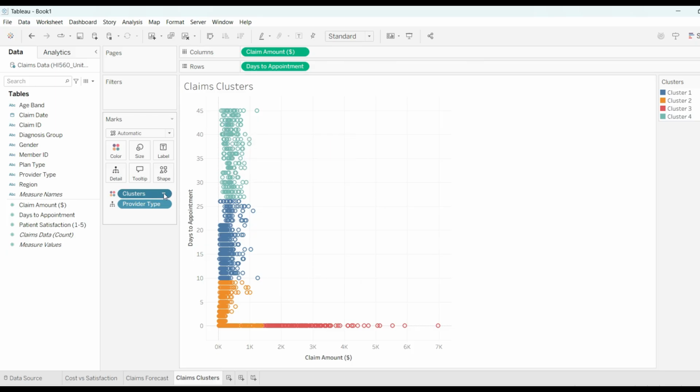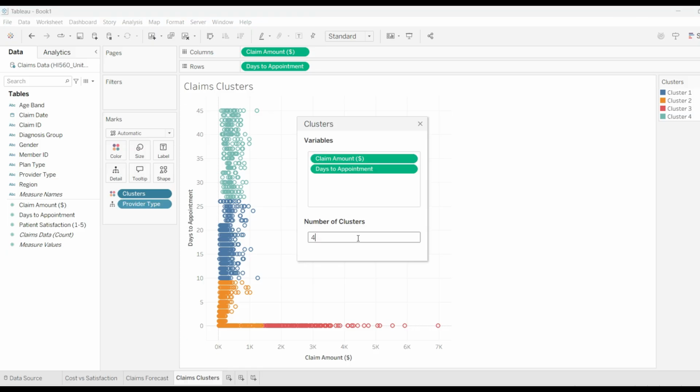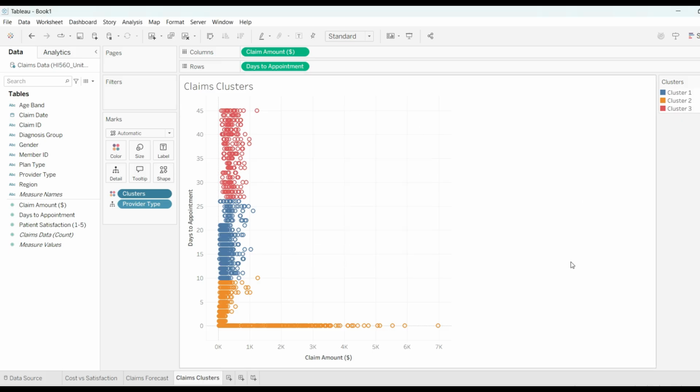So anyway, let me change that. And so anyhow, let's just change that back to 3. Okay. All right. So if the algorithmically discovered groups align with real-world categories, that validates both the clustering and your understanding of the data. Again, there's a lot to explain about cluster analysis. That's why predictive analytics takes a full course to teach.